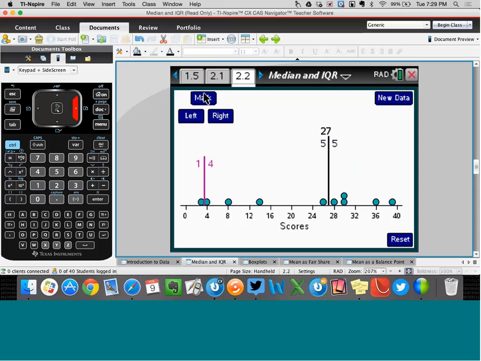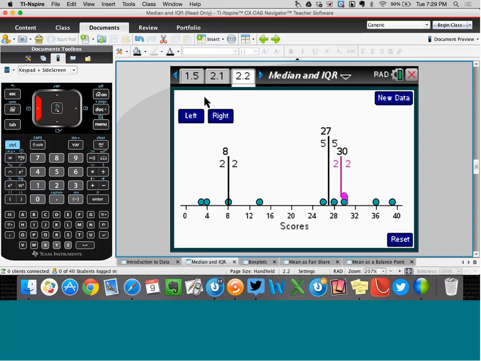So what's going on here? This new mark will help us find the median of the lower half of the scores. This value, in this case the value is 8, is called the lower quartile. And this value separates the lower quarter of the data from the upper 3/4 of the data, or 3/4 of the scores. We can select Mark again, and then use similar thinking to determine the median of the upper half of the scores.